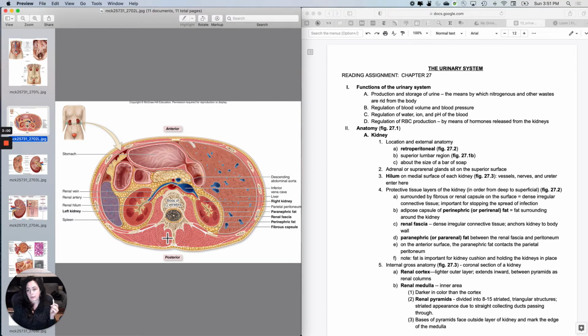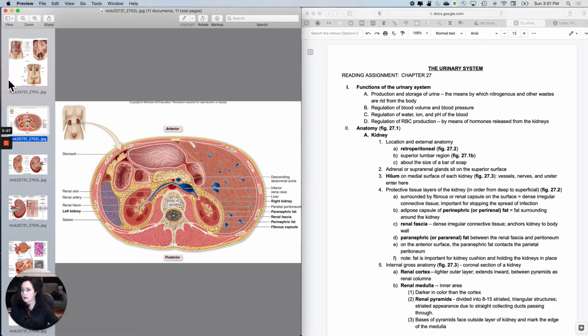The important thing about that is it means that they are not wrapped in their own layer of visceral peritoneum. In the metaphor that I used when I talked about this stuff way back at the beginning of the semester, they were really in the dish before you put the saran wrap in. So they are behind the peritoneum. And we'll do that in some more detail in just a second. So yeah, the parietal peritoneum. All right.